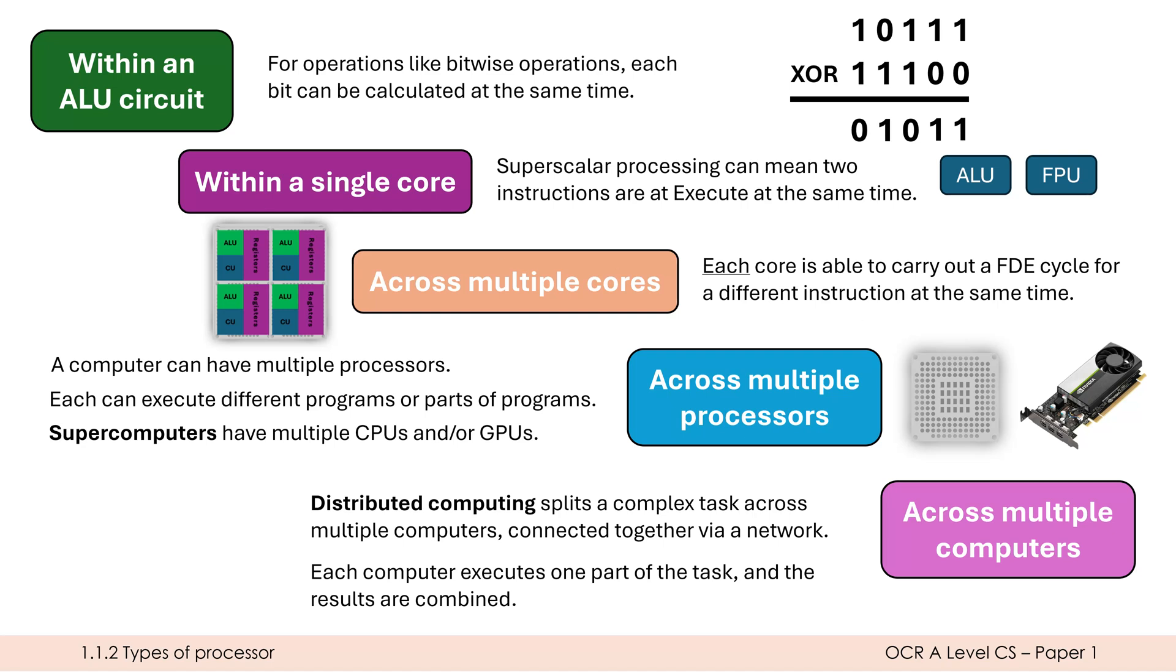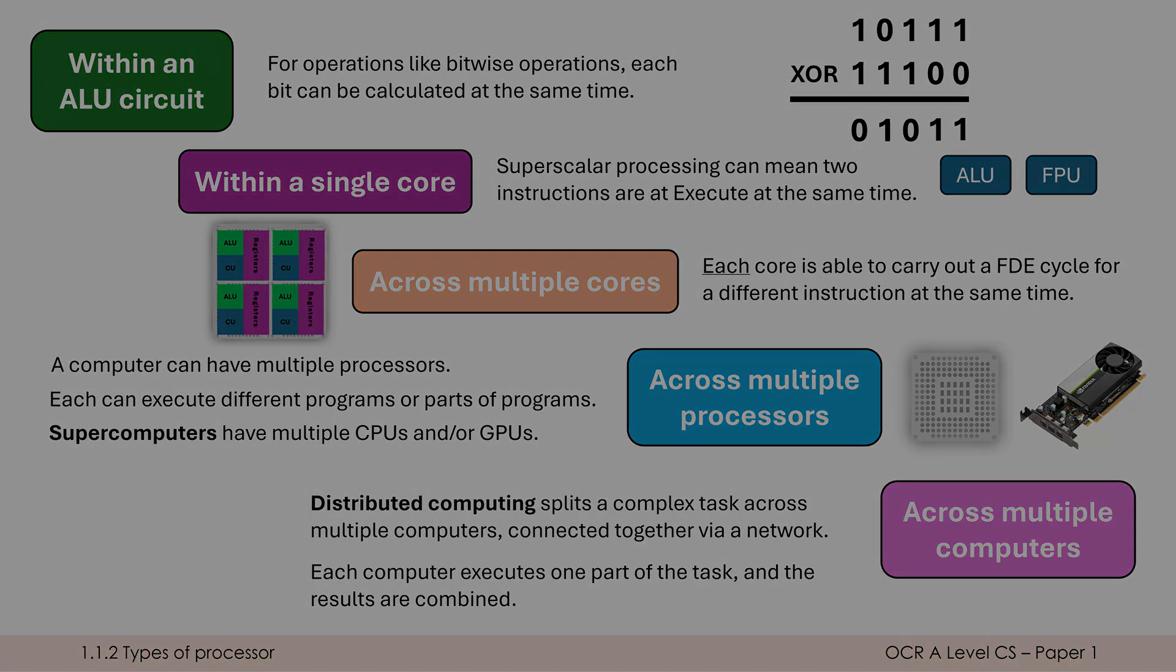In summary, we have lots of different examples of parallel processing within a computer. It's important we don't just talk about cores only. These aren't the only examples, although arguably these are our best examples of this. Clearly parallel processing has a big benefit to us. However, as we'll look at in the next video, it's not always this simple. Some problems are really good for parallel processing. Some problems just have issues where we could have a million cores, but we still can't necessarily speed things up as much as we want to.